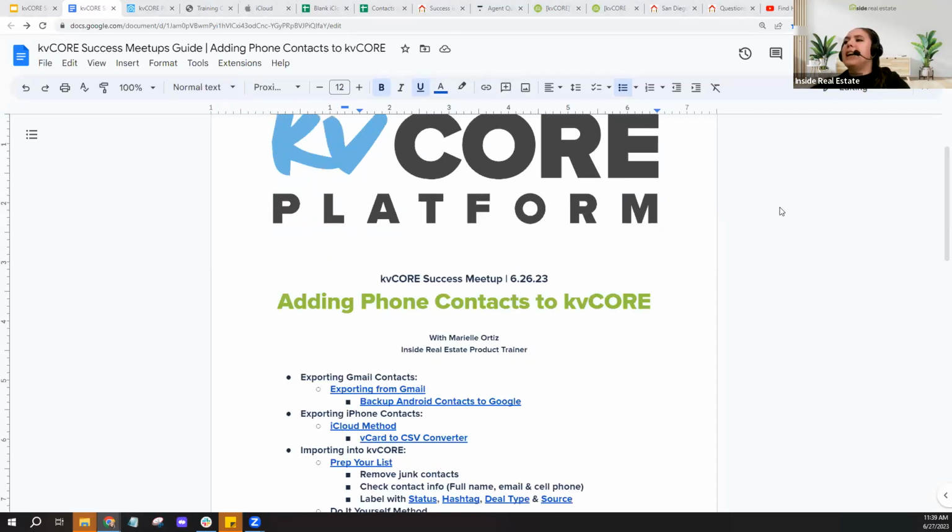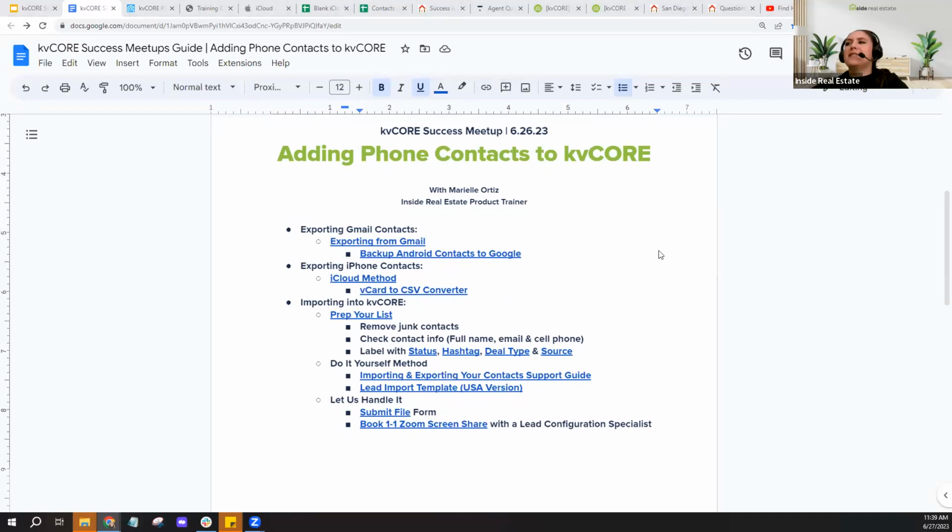But on this guide, a couple things I want to address. So talking about exporting contacts from your Android or iPhone. Now, a lot of people, I think, overlook their sphere of influence contacts: friends, family members, past coworkers, neighbors, the people that you aren't quite sure if they're interested in real estate or not. But it's a good idea to make sure that we're tapping into all the resources we have, all the people that we know, because even if they're not looking to buy or sell a home, these are great potential resources for referrals. So we want to make sure that everyone knows what we've got going on.